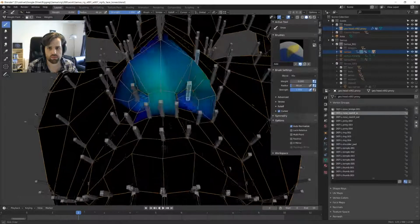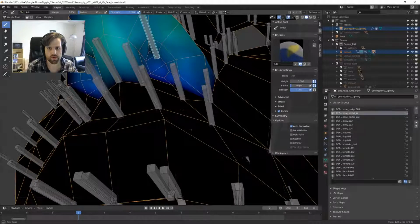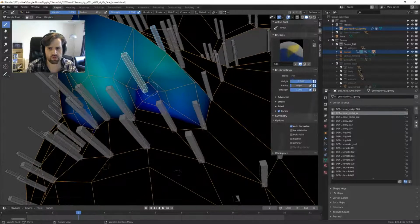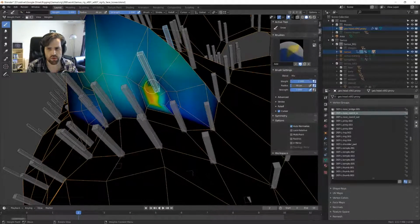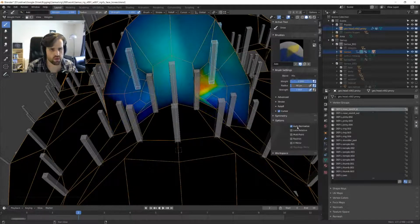Okay, so I guess the first ones that are easy to set up are the nostrils, because I basically want to, what are the settings? I want the weight. So I'll set the weight to 1 instead of 0, and the influence to 1 as well. And so now I can paint those 100%. And I don't think I have the mirroring. Yeah, no.